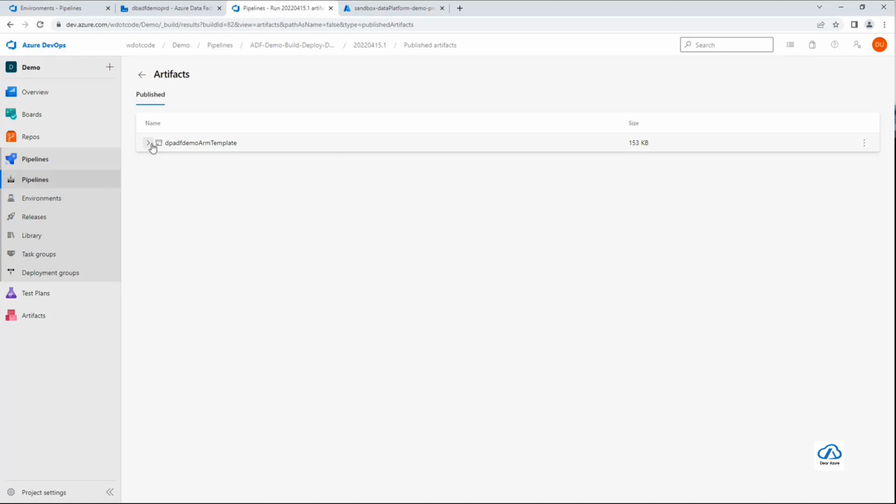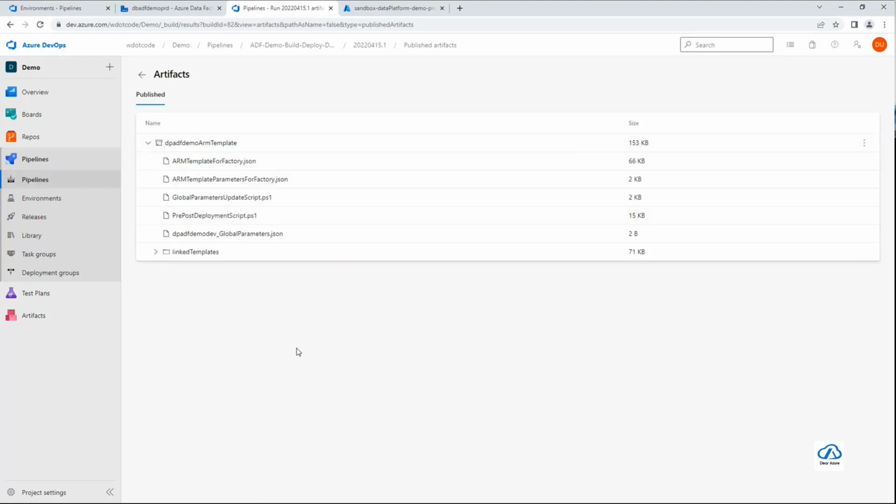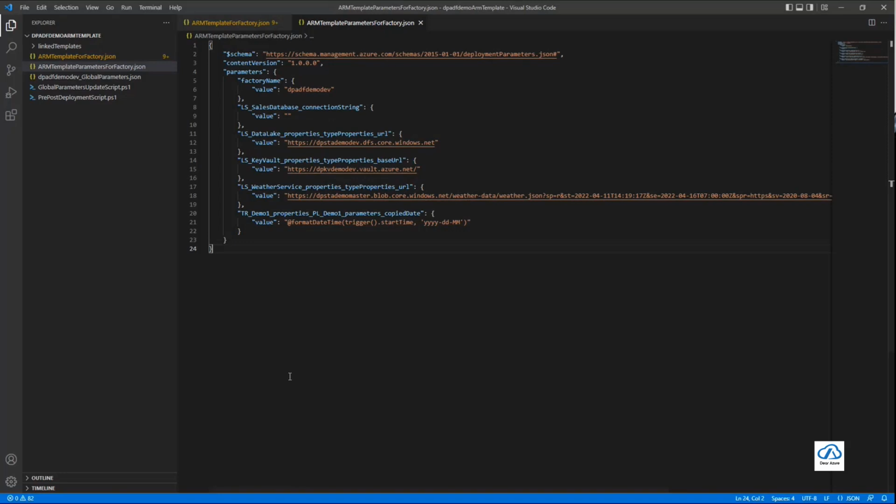Okay, so when we look in this publish, this looks exactly the same as what we have in our ADF publish branch. We have our parameter file for the factory, and then we also have the ARM template for the factory.